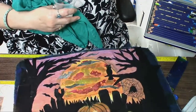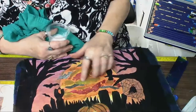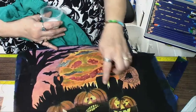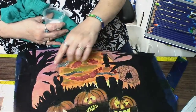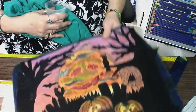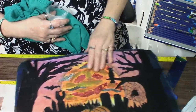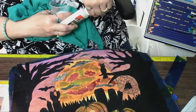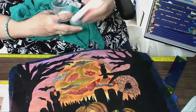All right, so we'll let that dry, and hopefully it won't look as dark, because anywhere that this pale fabric is touched with wet, it tends to want to look brown, but it will dry up. Then let me show you. I just wanted to show you some of the colors I was working with.